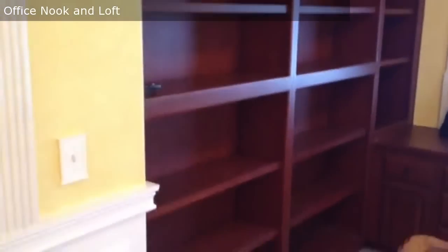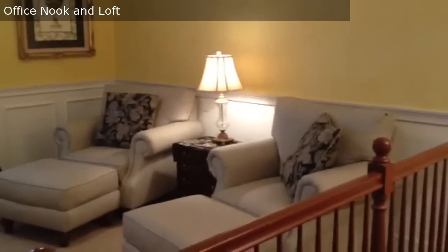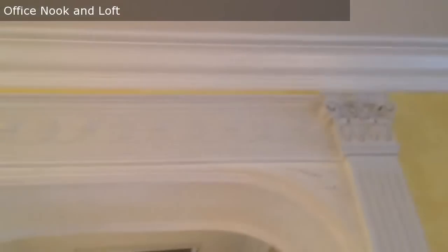Let's go upstairs to the upper level of the house. Note the wainscoting, and at the top of the steps you have a lovely office area with lots of windows and a bank of bookshelves that will stay with the house. Over to the right, you've got your loft — great for kids. Note the wainscoting and crown molding throughout the upstairs as well, and just the beautiful detail of the craftsmanship on all of the fittings on the doors.